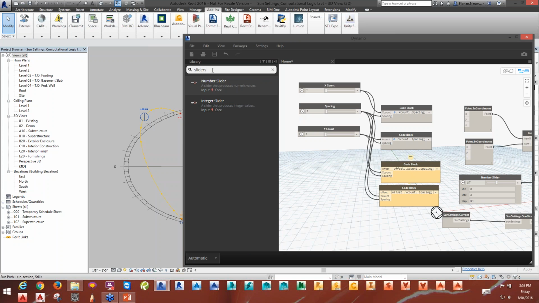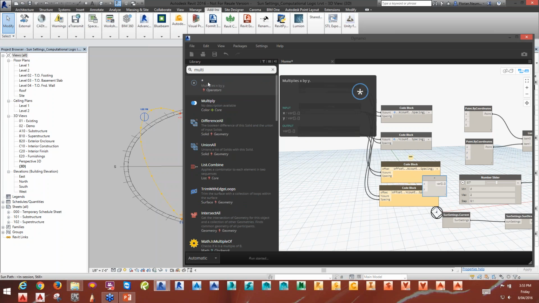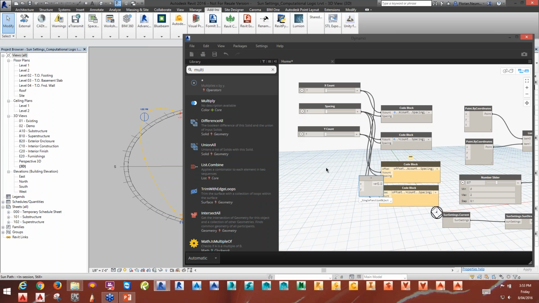So our trick is now that we still need to satisfy our offsets. And here I want to show you that we can also do some simple mathematics, some simple multiplication. We can just start it, and we see a simple operator, and click, for instance, on our XY operator we want to have here. And then we start with our spacing, let's say maybe in the X. And then why not add another code block to that. Let's say a code block with another number, 0.5, that should do the trick, and then connect this together.